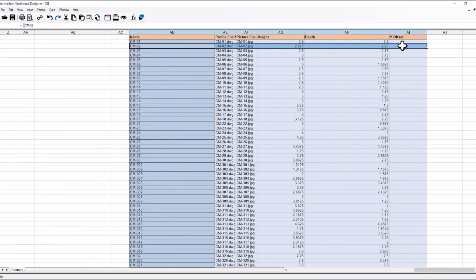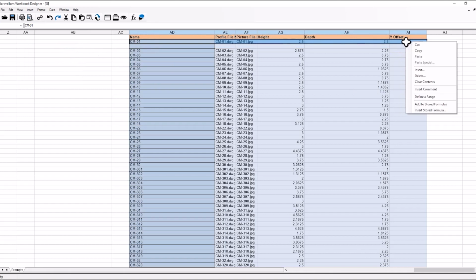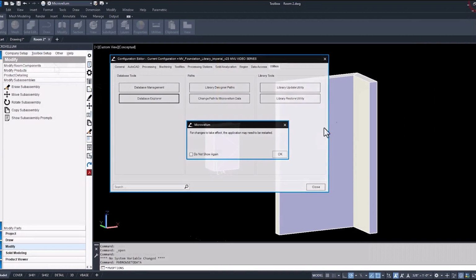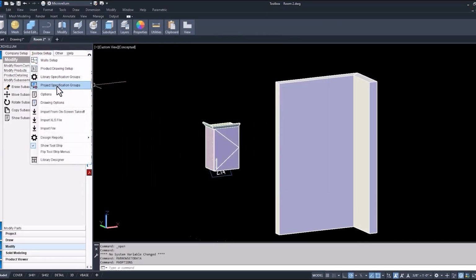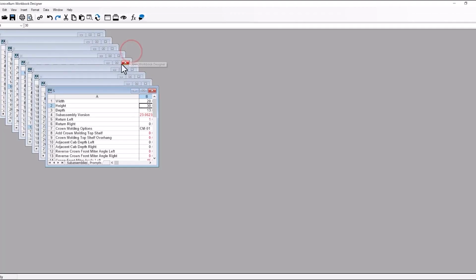We're just going to insert a new row. We'll copy this one and just make those name changes. The Y offset is just the offset from its insertion point. Make sure we save that. Now we're going to do the other change inside of just the project just to make sure everything works properly. If it does, then we can do this at the template level to that G workbook.